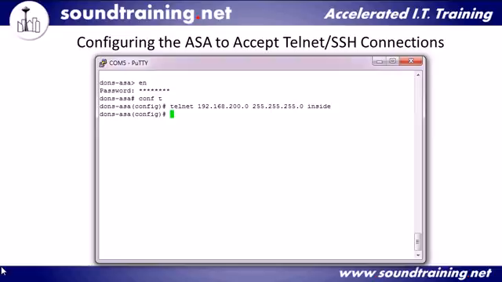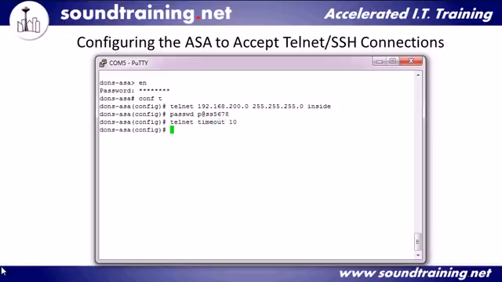Now we need to specify our password. Like I said, there's a default password, but we don't want to use that. So we'll say PASSWD. That's a Unix style command for you Unix or Linux users. And then we're going to specify the password, PATSS5678. And let's also set the telnet timeout. Now it defaults to a timeout of 5 minutes, and that may be fine for you. I just want to show you how to do this, so I'm going to set it to 10 minutes. So telnet timeout 10. And now it's got a timeout of 10 minutes.